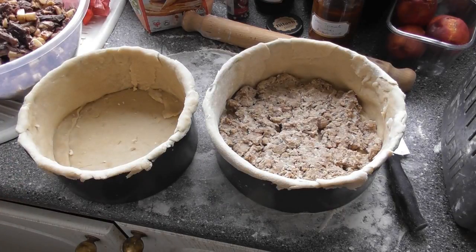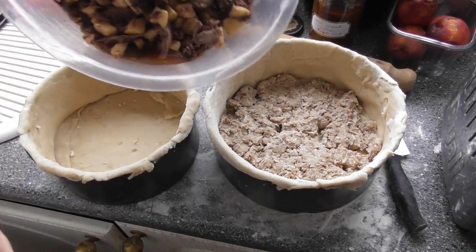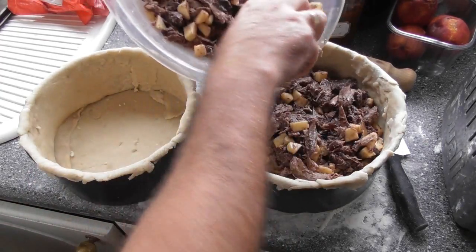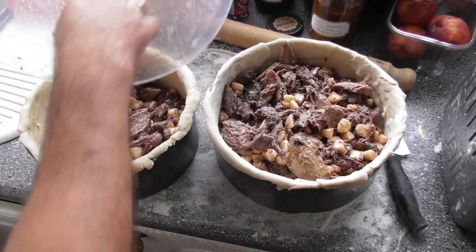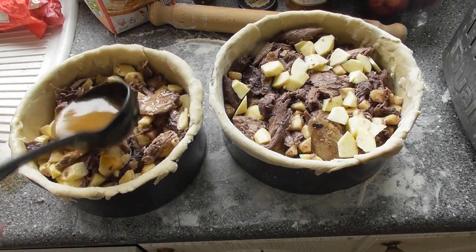That's one of two baking tins we've lined so we're now ready to put the filling in. As you can see with this larger tin we've added some sausage meat to it — it's from our last pig and it's been sitting in the freezer for ages, so we decided it was time to use it up and we've made that the base. We weren't quite expecting to make two pies so we may have to top the smaller one up with extra apple. This is the stock we made overnight from the lamb bones and the pig's trotters — particularly with the pig's trotters that means there should be some gelatine in there — so we're going to ladle a little bit of that into the pie.